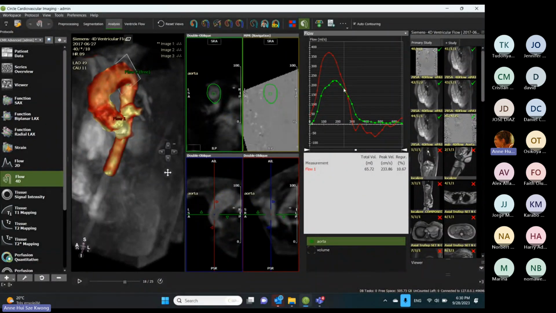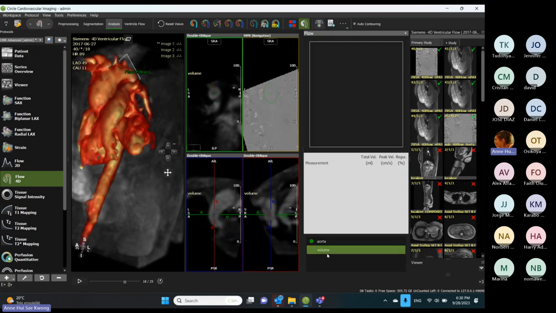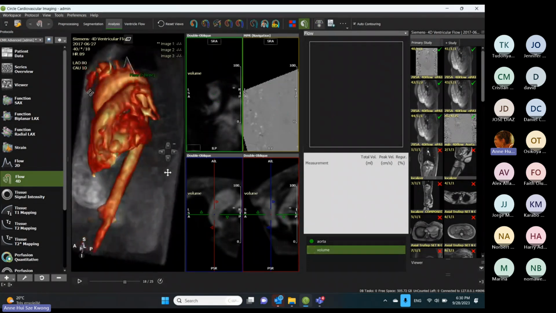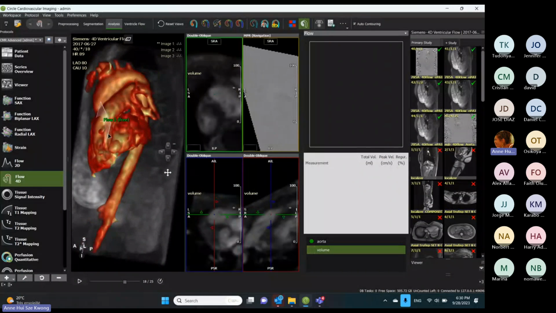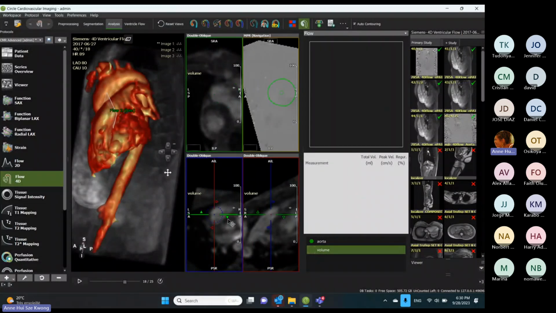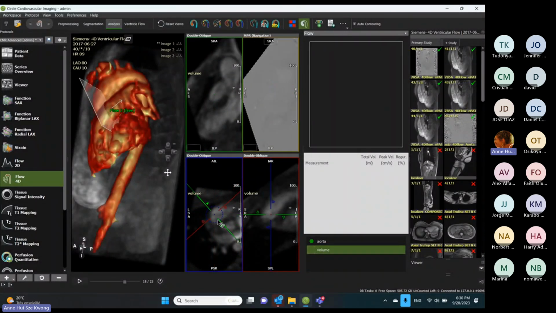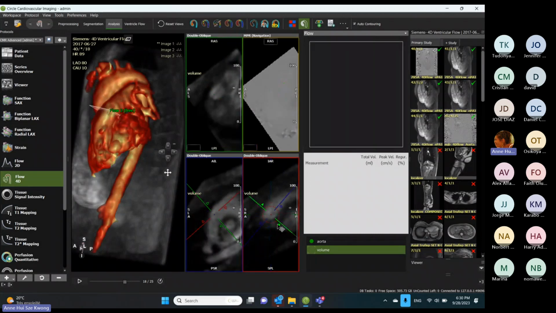Then here you will have the curves and the results. And if you want to look at the volume, you see that I could place my plane wherever I want, but of course I have no center line. That's why I will need to adjust a bit here my plane. So make sure that when you adjust your plane, I am on the green plane.